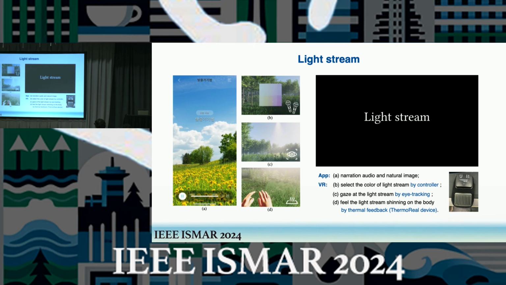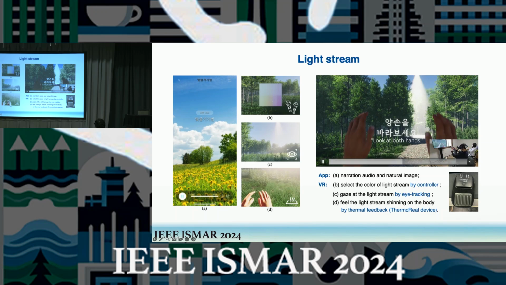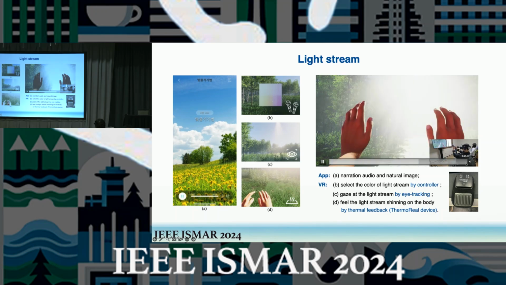First, the light stream technique guides users to imagine the feeling of a healing light shining on their body. This technique implemented a virtual avatar body and thermal feedback, provided by a thermal device that users wear on their arms, to replicate the feeling of a warm virtual light stream.